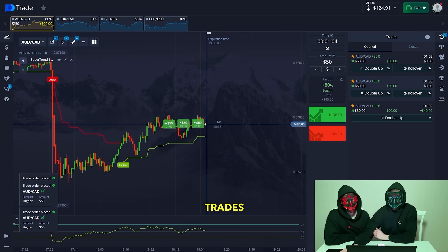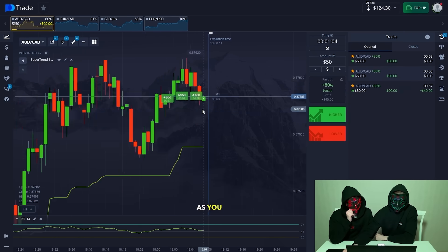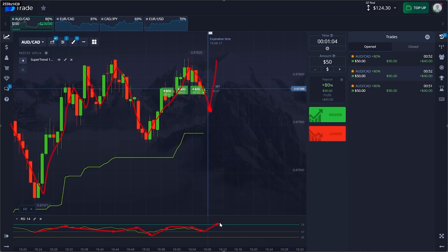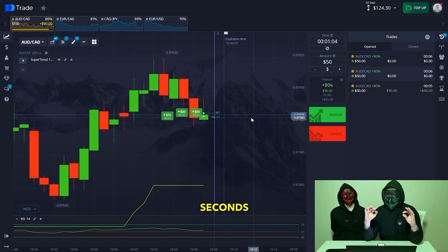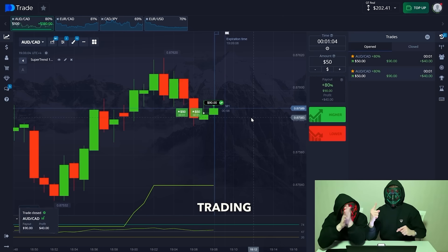We check the hourly auxiliary RCI indicator and open three trades in the upward direction — we're generally in a good position. As you can see the wave I was talking about is a zigzag; at the moment it can go down briefly, after which it will go up again. On our RCI indicator we can see the same situation respectively — the chart will go up. With seven seconds left — four, three, two, one — great, again in the last seconds, as we said, those final four seconds are very crucial in binary trading.